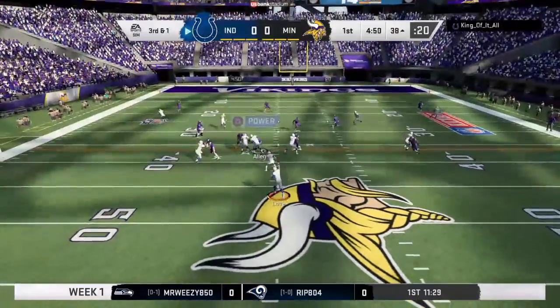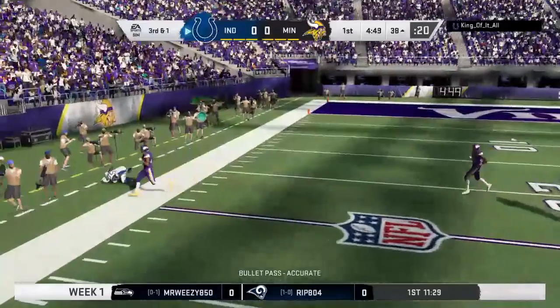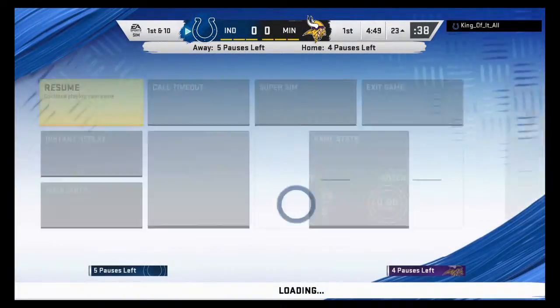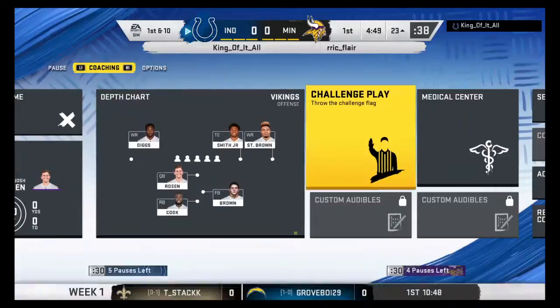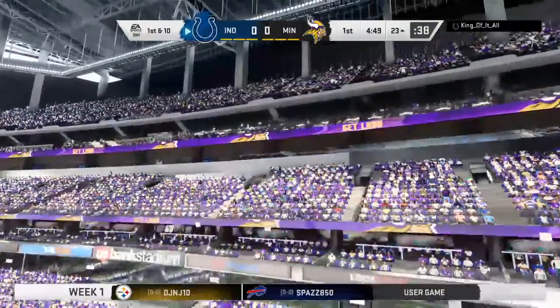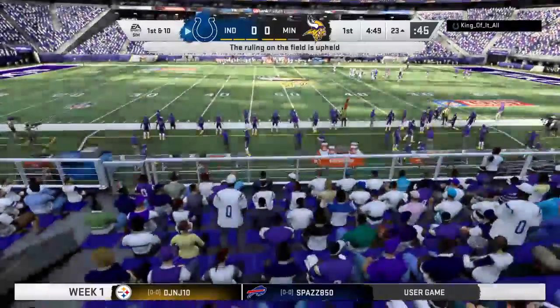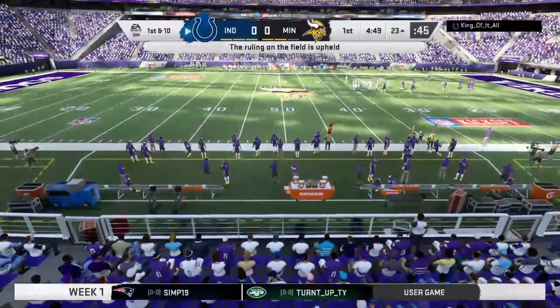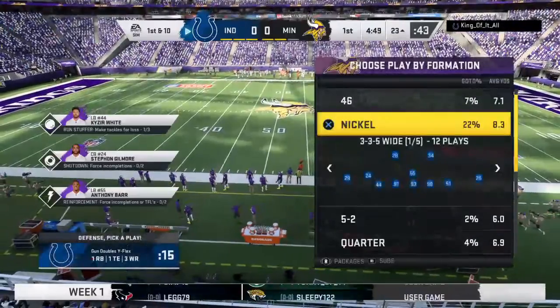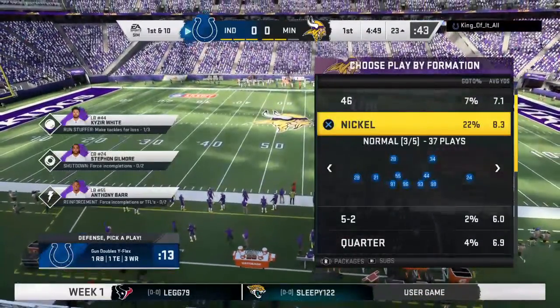Off the play fake, Love. Got an open man. That's Campbell. Just a few yards shy of the red zone before going out. And on this challenge, the refs have to take a peek and see whether or not the receiver was able to dot the I with both feet, while making sure that he possesses the football all the way through the catch.